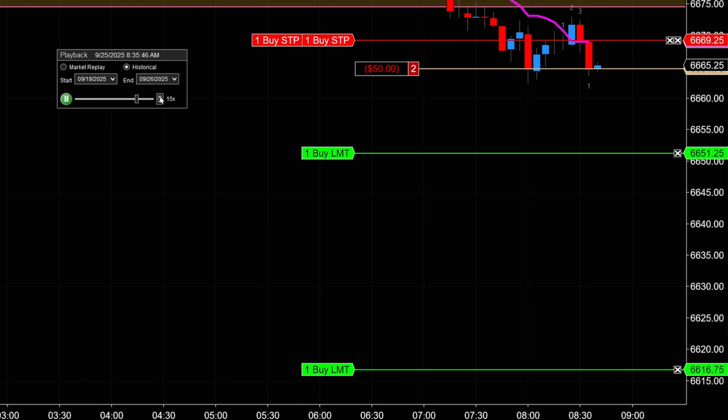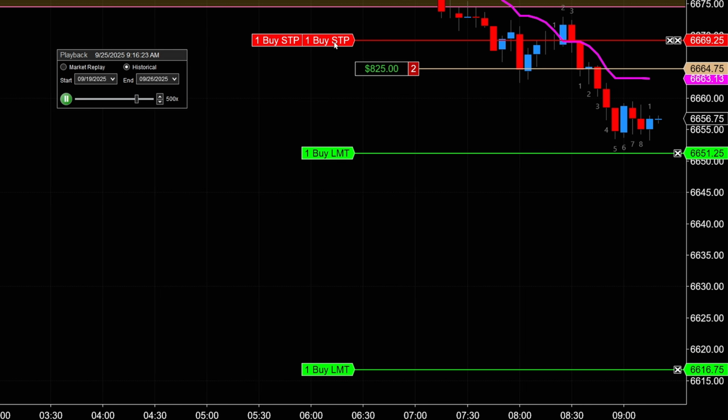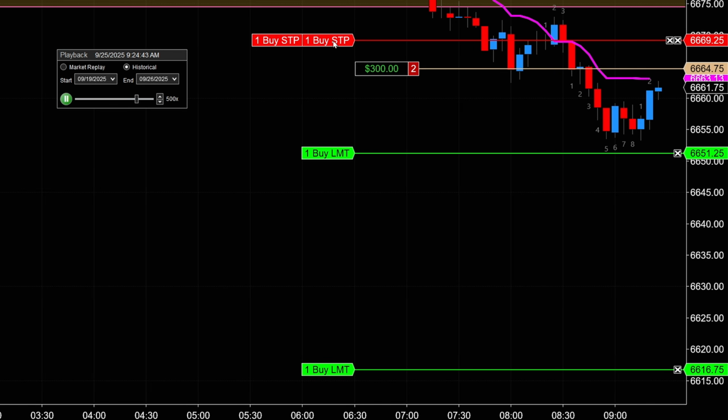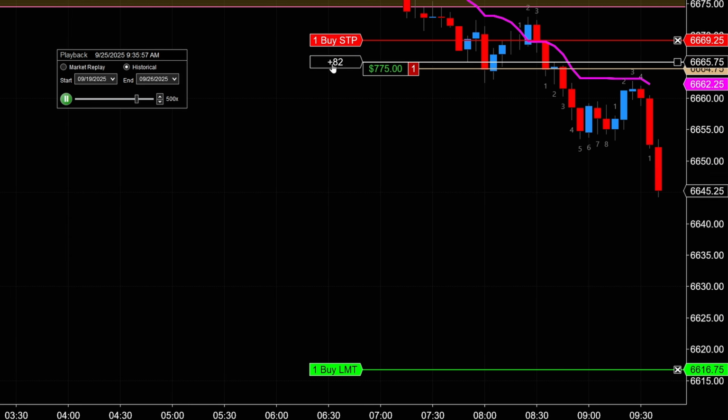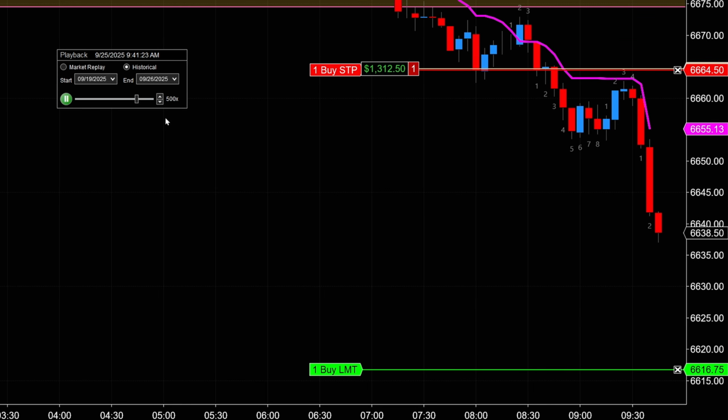Now, once we get target 1 knocked off, which we do know it will hit because we've already played this section of the chart out once, we can then move our stop loss to break even. Now, notice I have this on 100 times speed, and I keep going between 100 and 500 times speed. That way I can get through the data much, much quicker. So let me speed this back up. I'm going to put it on 500 times speed. And as soon as one of the targets is hit, I will move the stop loss to break even. All right. Now I can put the stop loss at break even plus a tick.